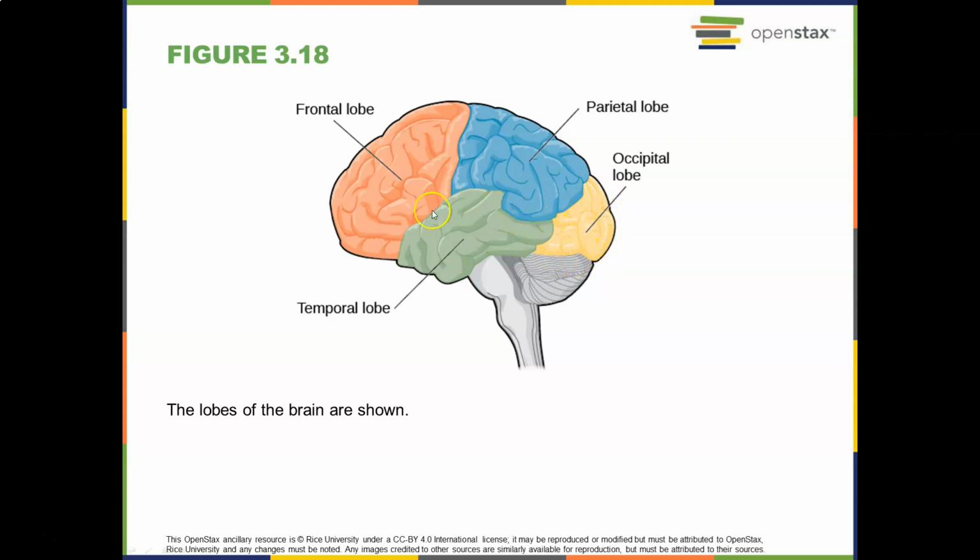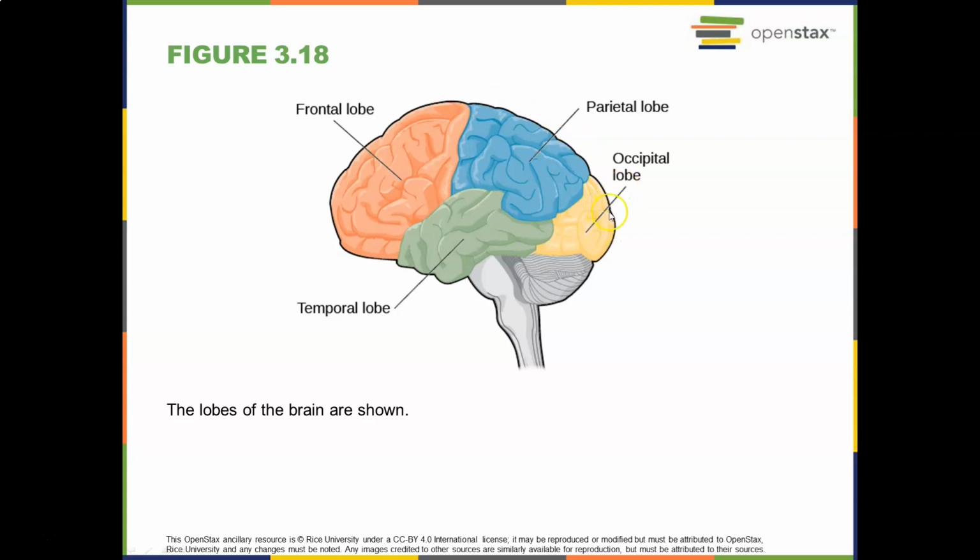And then right here is called the temporal lobe. There are some ways to memorize that I can offer. First of all, frontal, I think that's easy. That just means the front part of the brain. Okay, the parietal lobe, on the other hand, there's no easy way to memorize that name, so just memorize that in and of itself.